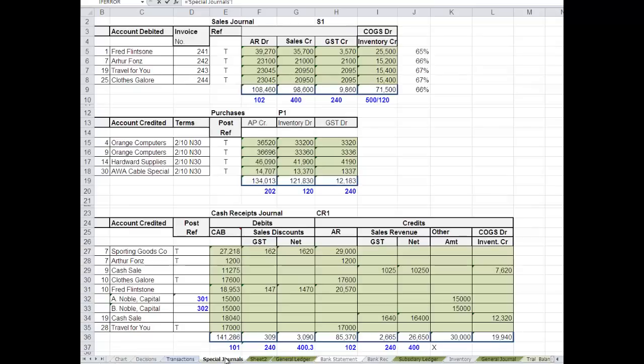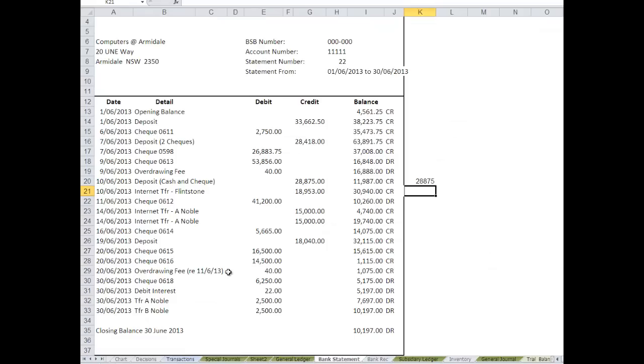We go back to the special journal and we see we've got this amount on the 10th, and we didn't do what we should have, because we should make a deposit every day so that your records are cleaner. But we can see 28,875. So you can go back and check all of those, and then you'll also have to check all the checks. So we can see we've only got that one outstanding deposit.